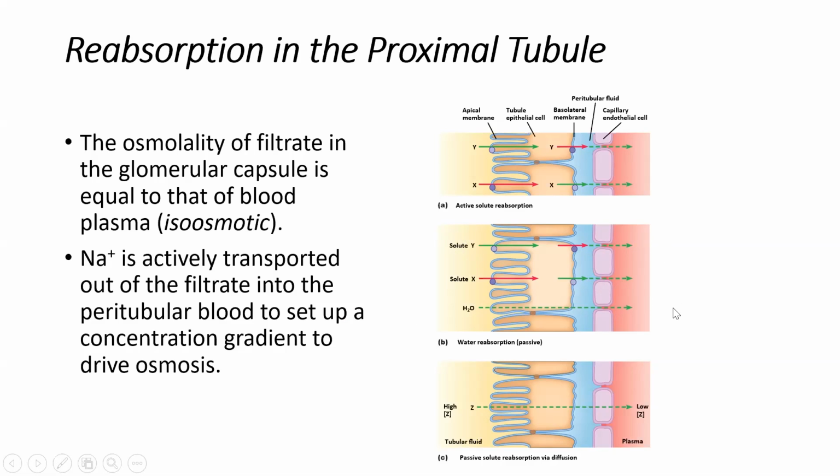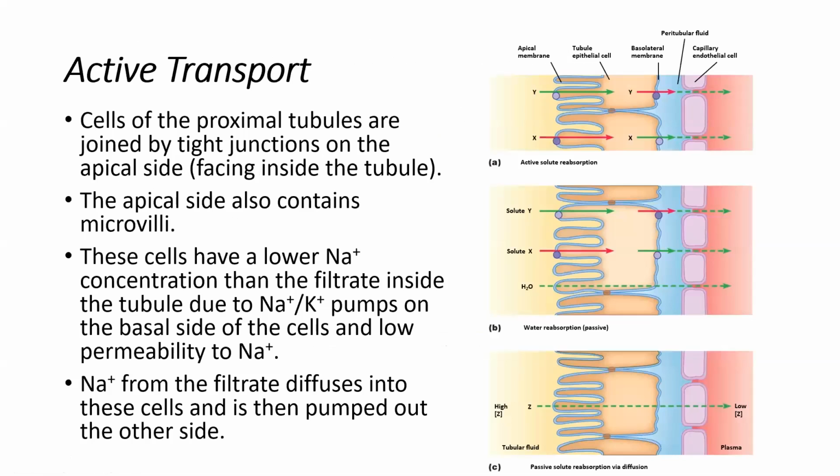And so normally there will not be any flow unless we set up a gradient that allows water to move, okay? And the way we set that gradient up is by actively transporting sodium across the membrane first, and then that sets up a salt gradient, and we know that if there's a salt gradient, water is going to move from an area of high concentration to an area of low concentration. So that is the whole basis of the reabsorption in the proximal tubule. So let's describe the steps of how that actually happens.